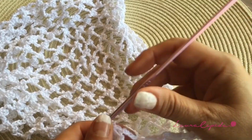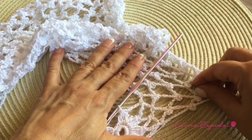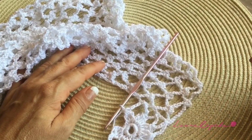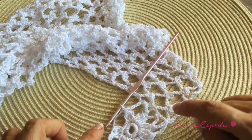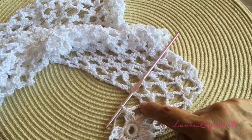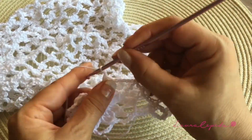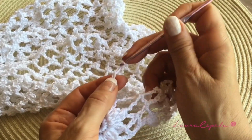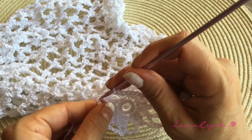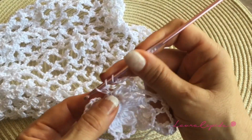So we are going to bring them through 1 chain, and so far we have joined this part. Look at this. And as you can see here, we joined part of the square of the granny, so now we are going to continue with the rest. Now following and counting, we are going to make 6 chains, and we are going to complete the petal. 3, 4, 5, and 6, and now we are going to make the petal, and I'm so sorry, it's right here. We are going to make 1 petal more.